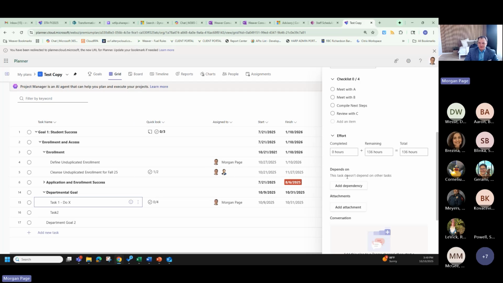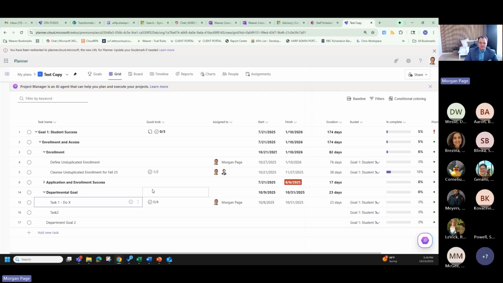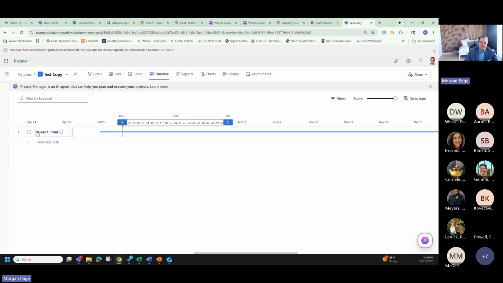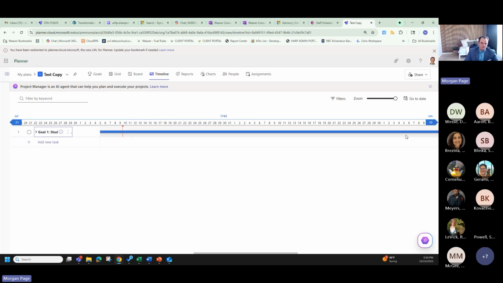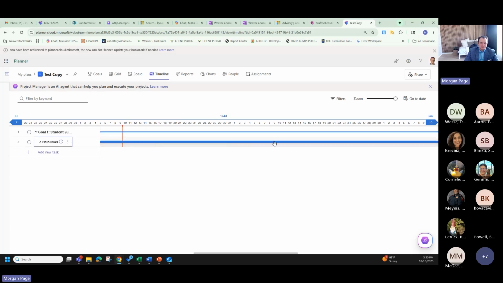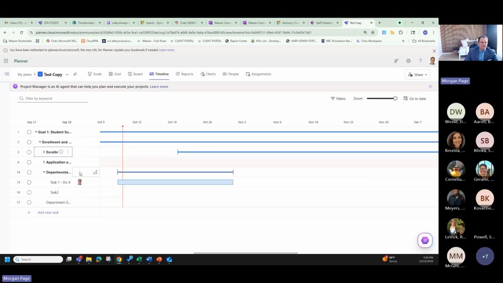As we fill this information out, it can be a bit of a bear. It can take some time to do, especially if you're doing it right. But what this now does is, let's go to our handy dandy timeline view. Now we can see for each goal, overall, what's our time of execution on this goal? And within that, we can see execution at each layer and be able to see what's happening when. It gives you great visibility on what's coming.